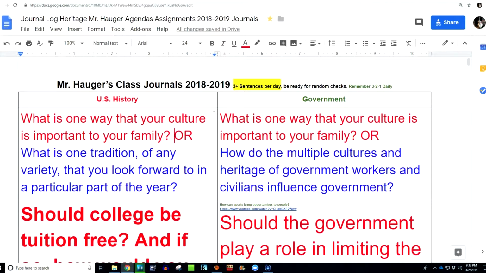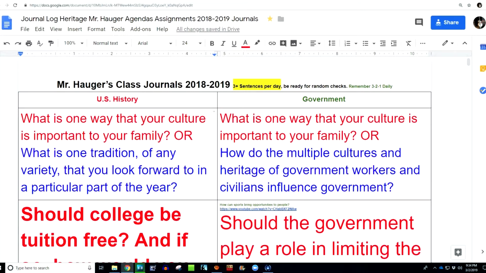Lastly, one thing you might be able to apply in your own classrooms this week: I have a journal write each and every class. It's up on the front of the board as students come in and sit down and greet each other. As they settle in, it's a way to warm up their brains and get started. And since we're supposed to find new ways to bring diversity into the classroom in a richer way, for next week I changed my journals from what they were so that my history and government classes in high school can respond to what's important about culture in their family. We'll share it out together in rows, and we'll get a conversation started that way.